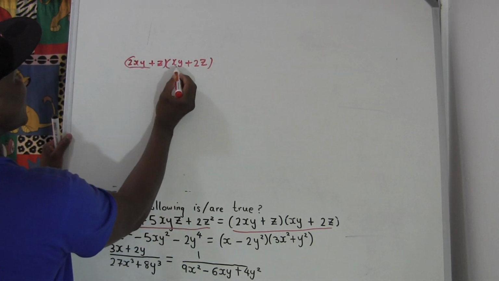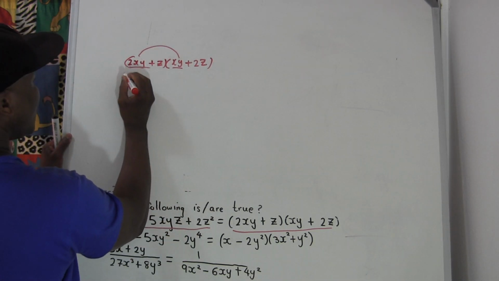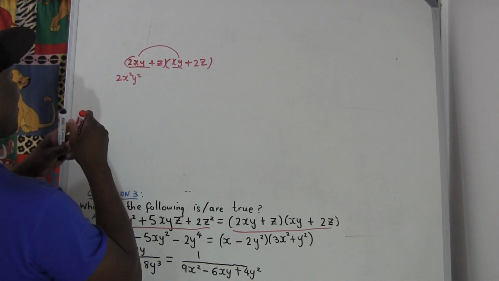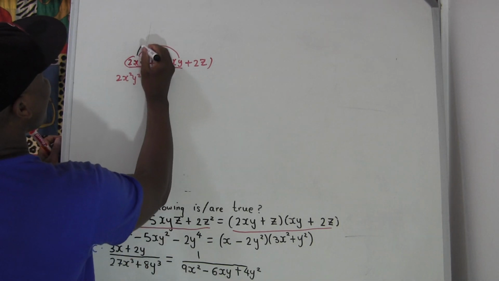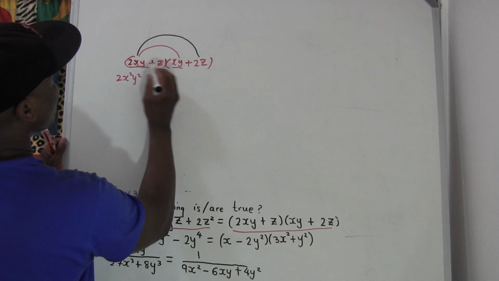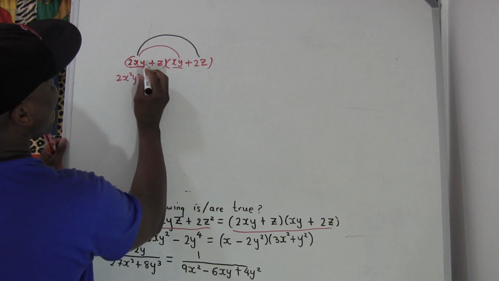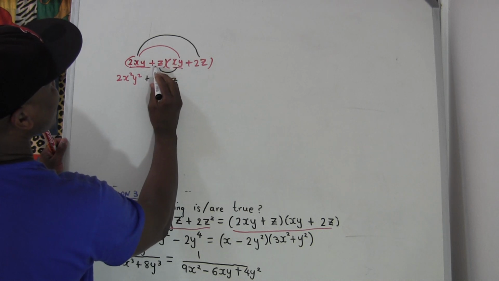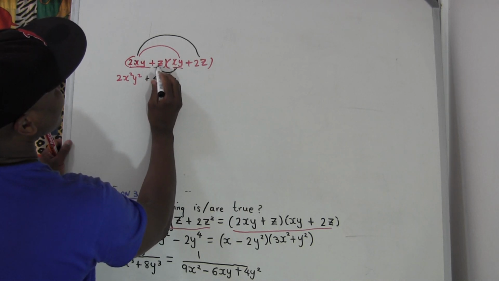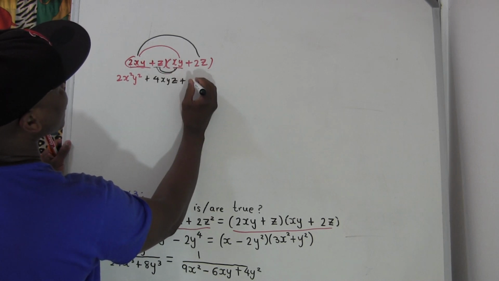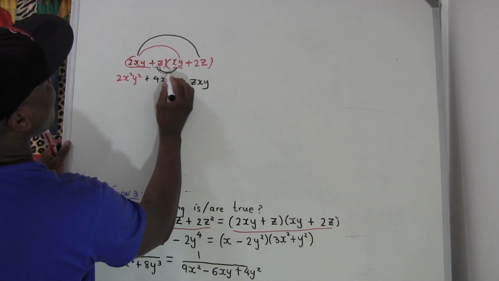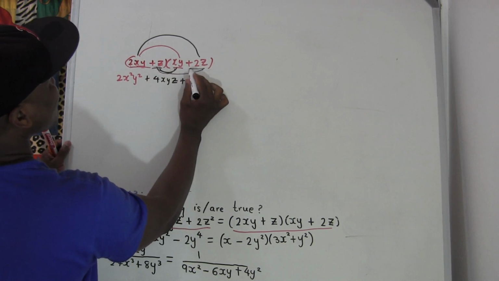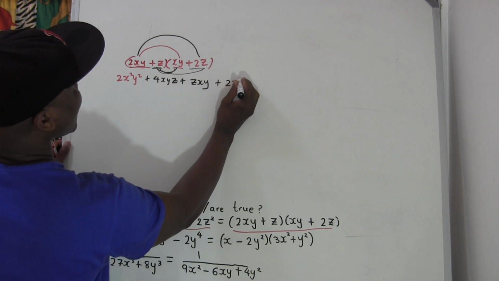Let's multiply now. Take face 1 of the face 1. So 2 xy times xy is going to be 2x squared y squared. Now we go for the face 1 over the second one. 2 times 2z, positive 2 times 2, we go to positive 4xyz. Now the second one with the face 1: z times xy, but it's positive, it's going to be positive 1 zxy. Now the second with the second one: z times 2z is positive 2z squared.